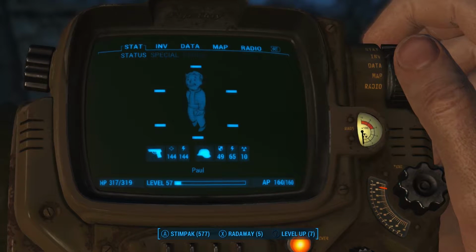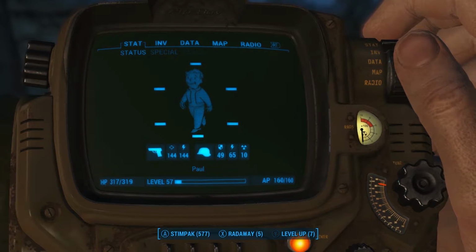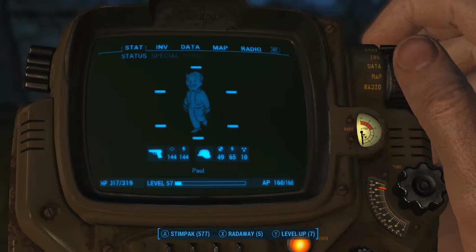I mean, it's almost cheating, you know? I probably should slow down a bit on that. But hey, leveling up is fun, getting those perks is fun. But in this particular situation, I'm actually not going to spend these perks right now, because what I want to do is save them and see what perks some of the robot builds are going to require.